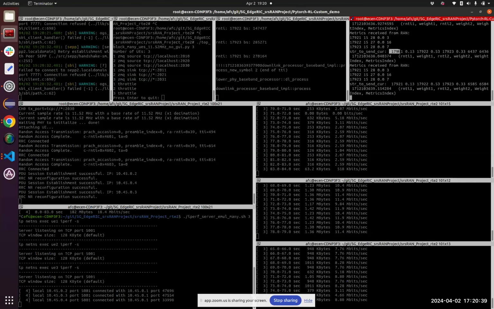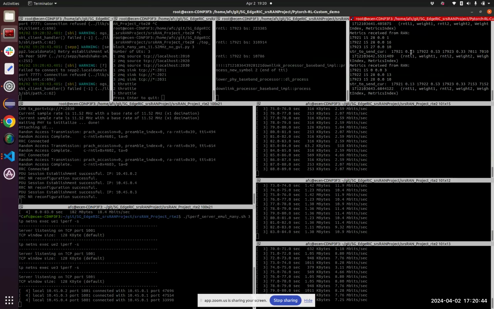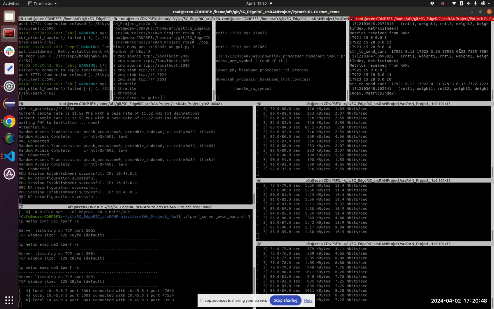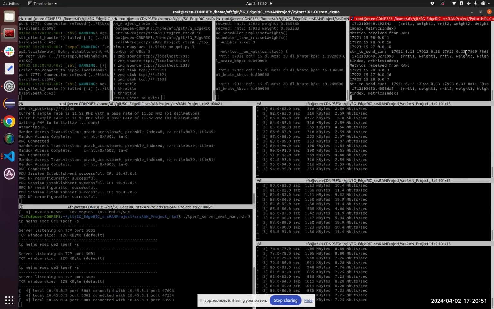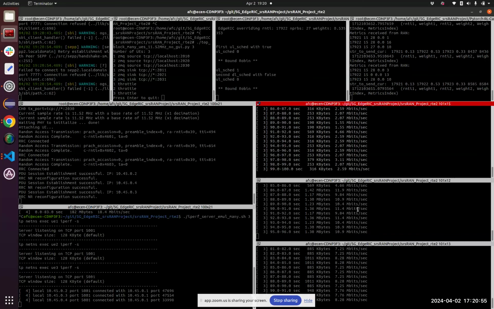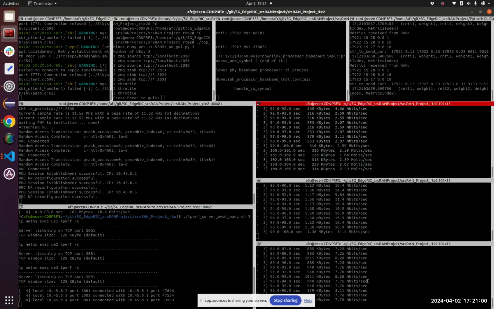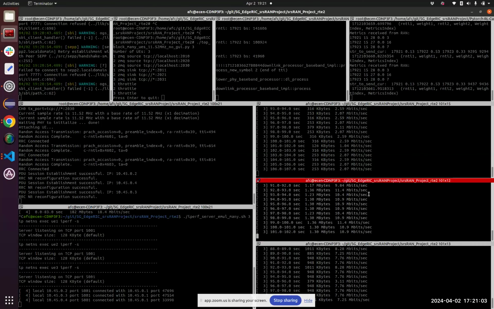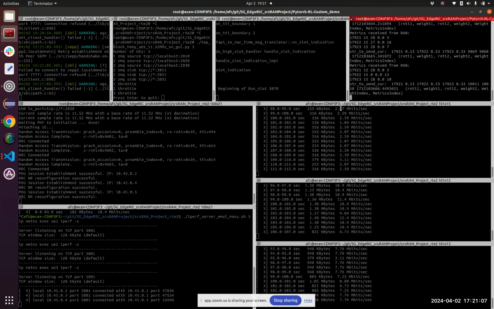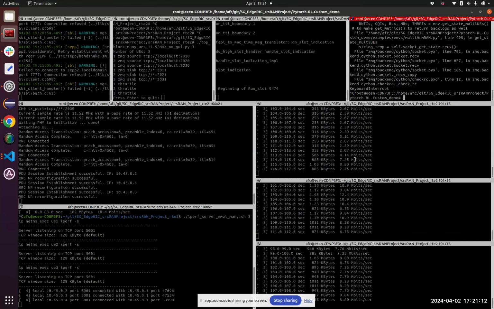And you can see that UE1 has the weight 0.1.3, UE2 has 0.5.3, and UE3 has 0.3.3. So you can see UE1 has the lowest throughput, and UE2 has the highest one. The CPU is pushed. So when I stop the traffic, you can also see the UEs recover their throughput.